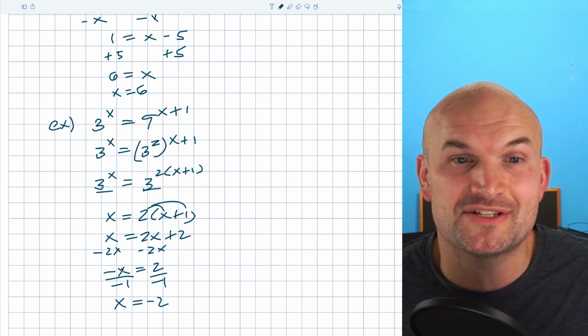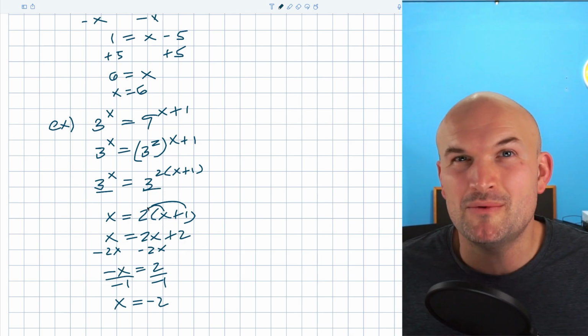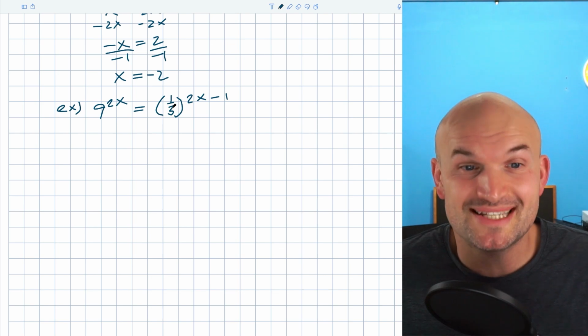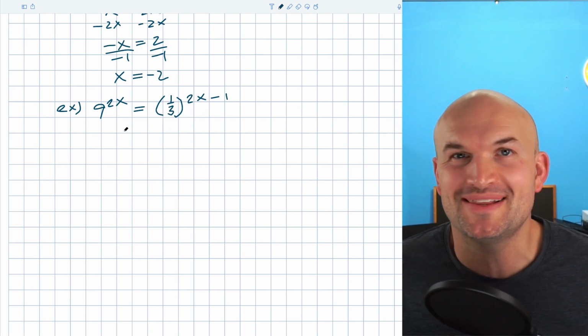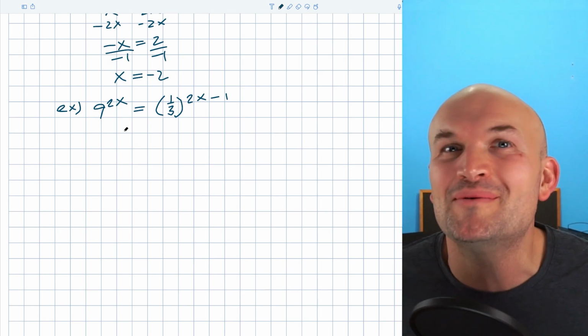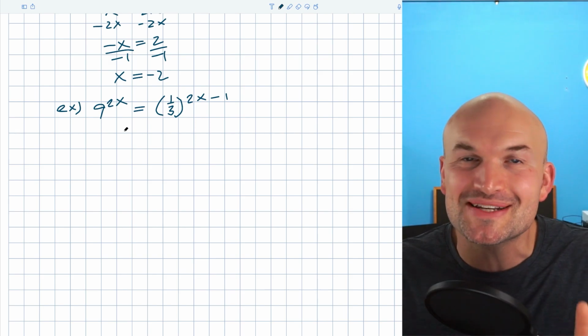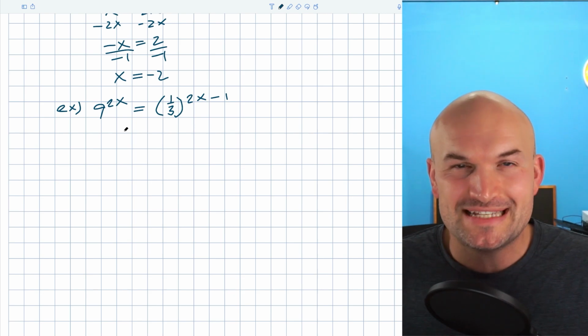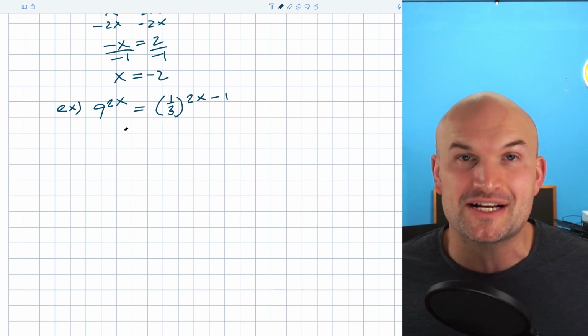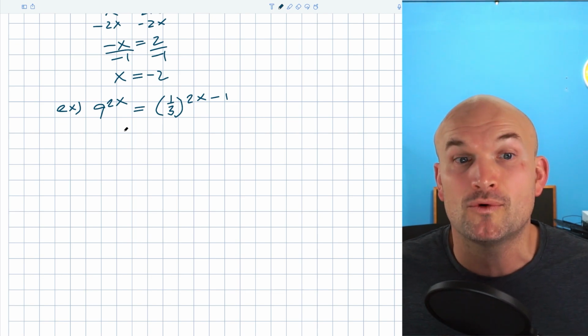Now, sometimes it's obvious to recognize 9 as 3 squared, but what about when you have fractions? Now, in this example, you can see that I have a fraction as the exponent of my base. And I always like to joke with my students, nobody likes fractions, right? Let's just be honest. Nobody really likes fractions. Maybe there's a couple of you out there that enjoy the torture that sometimes fractions can bring. But typically when I'm viewing a problem and I see fractions, the first thing I want to do is get rid of those fractions.